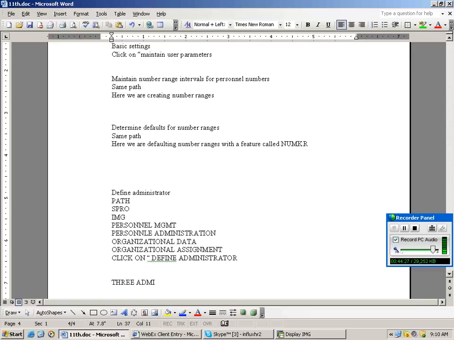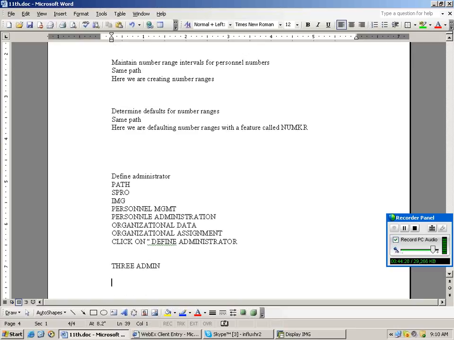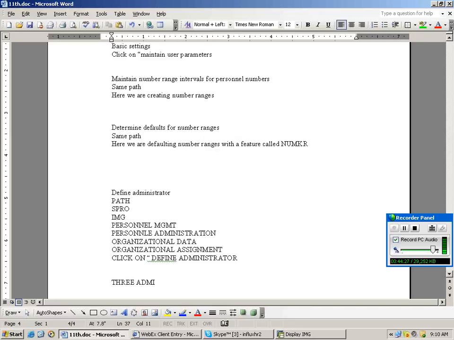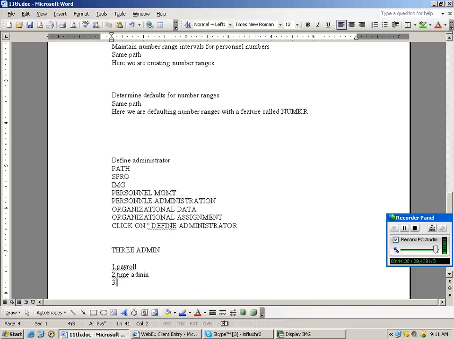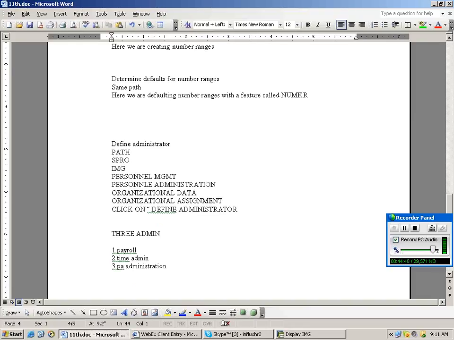Here in SAP, there are 3 administrators. One is payroll administrator. Second one is time administrator. Third one is PA administrator. That means whenever an employee has any query, there should be a specific person in SAP.